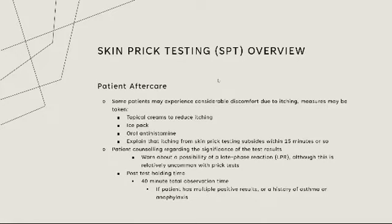We always tell our patients too, you can have a late reaction. It's not super common with our skin prick testing. However, our molds can have a later reaction, so that's one of the things we want to watch for. Sometimes that's more of a delayed look. Typically, we'll hold on to our patients for about 30-40 minutes after, just to make sure that they're not going to have any type of reaction. Anytime we're trying to provoke that immune system, we have that chance of an asthma flare or an anaphylactic flare. And so we just like to be careful and make sure our patients are safe.